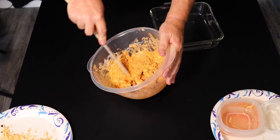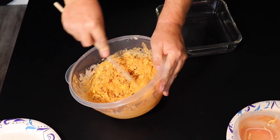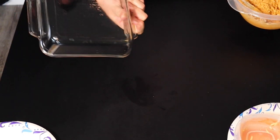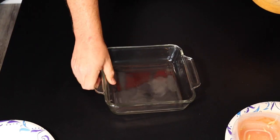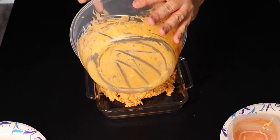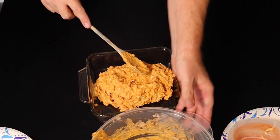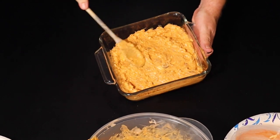Alright, there's our mixture. My wife bailed me out and came to open the door for me. I do all my filming in a different room because I don't want her to have to worry about what I'm doing, plus I get some steps in walking back and forth. That looks pretty good. Now I'm just gonna put it in an oven-proof dish — I think it's about eight by eight. Find you a good dish you can put in the oven, and then we're just gonna put this in there and spread it out. Mmm, that looks nice.